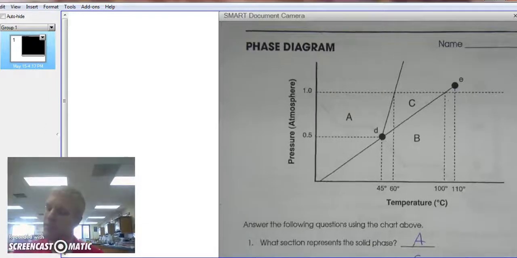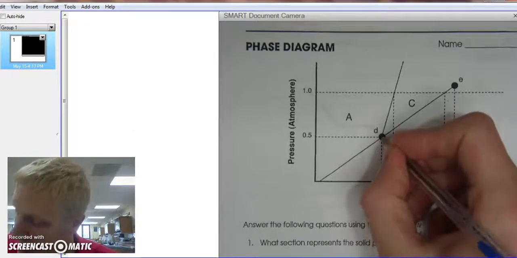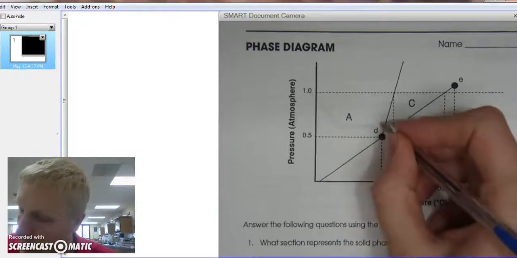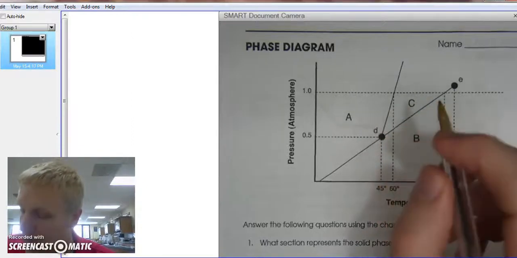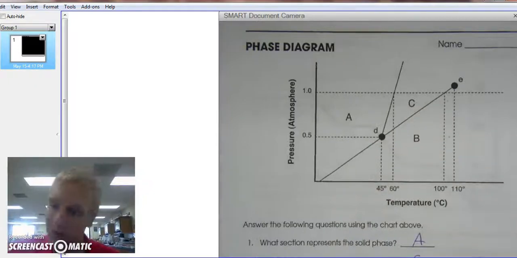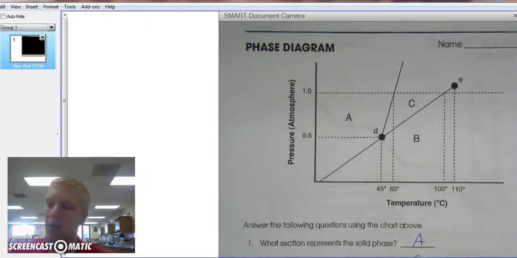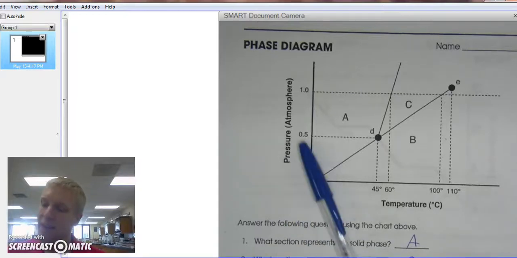And would an increase in pressure cause the substance to freeze or melt? So if we're at this triple point and you're increasing the pressure, is it going to freeze or is it going to melt? It looks like it's going to freeze and turn into a solid. So that's the basics of a phase diagram. You have this graph and you have some questions that will ask you to use the graph to answer those questions. That is that.